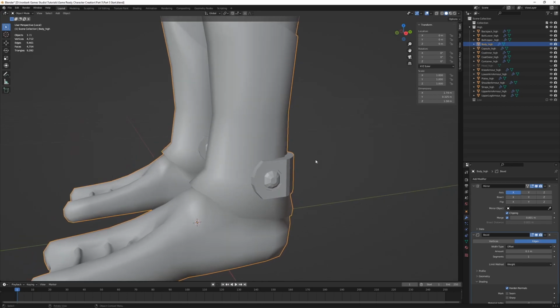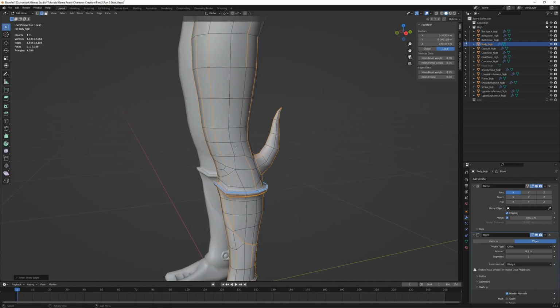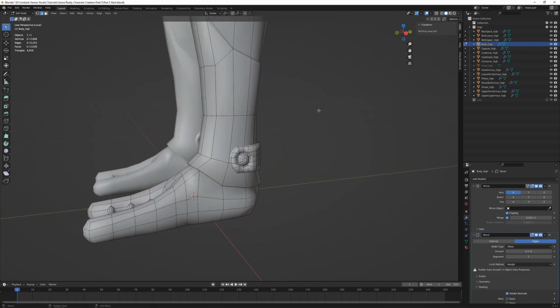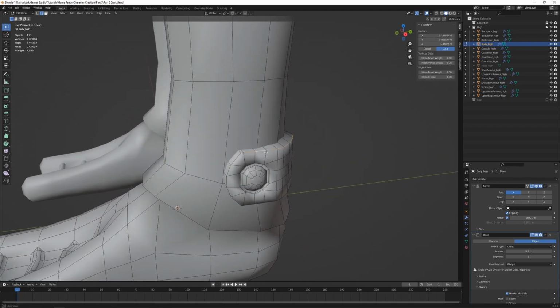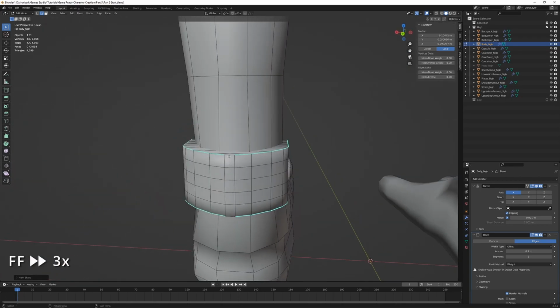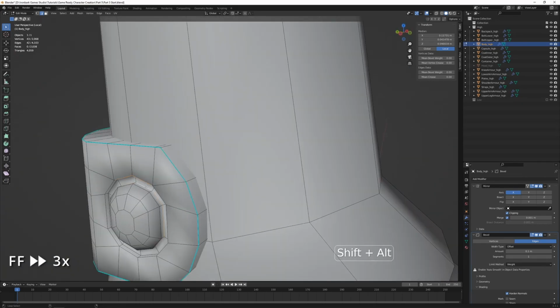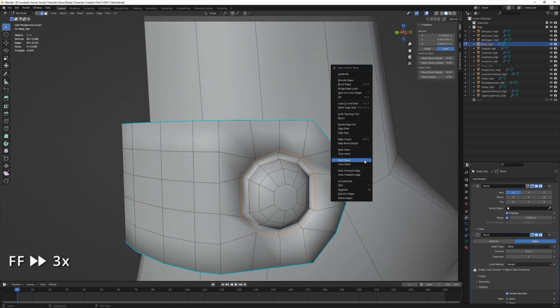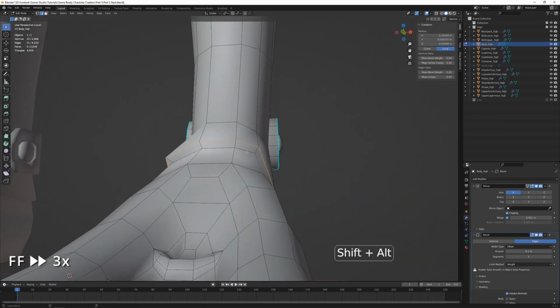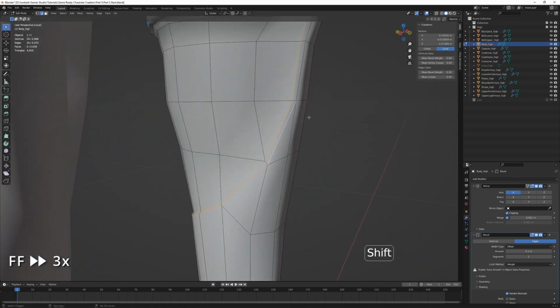So now we need to shade this smooth and mark in our edges again. So right click, shade smooth. If we go select sharp edges, it's probably going to select a whole bunch of stuff we don't want. So it's going to be easier just to come in here manually and select the edges we want sharp. We also want to mark these ones as sharp, and also around the top of the boot as well.